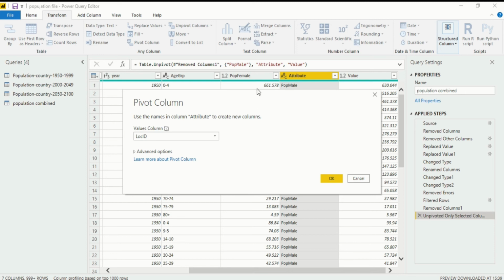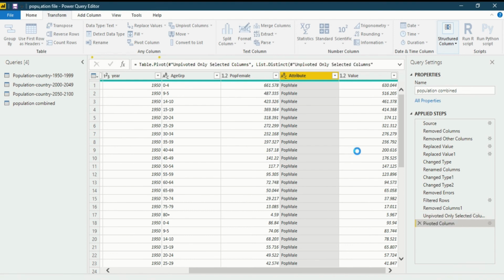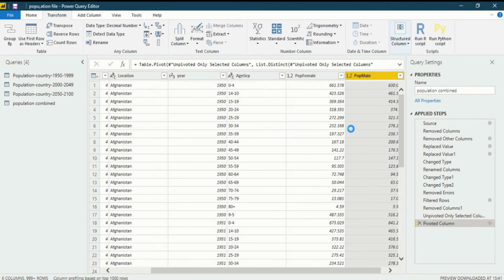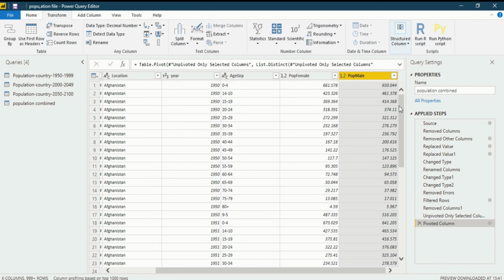So I want to cluster it again, so the attribute is this and the values are this. I will click on the values, then OK. This would take a few seconds. So this is how it's done through pivoting columns.